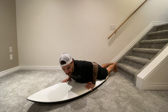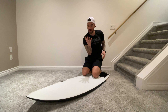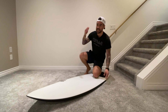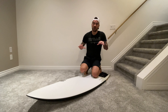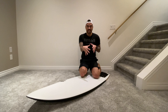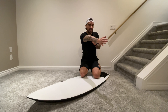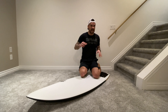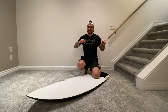So paddle, paddle, paddle — hands are staggered, boom. When your shoulders are turned sooner, your hips turn sooner, and your foot comes around a lot easier. It's like a chain — they all come one after the other. Earlier shoulder turn means earlier hips, means earlier feet. So it shortens the distance it takes to get your feet where they need to be and you're already looking down the line. Hands back here shortens that distance; hands staggered shortens that rotation distance. Your pop-up becomes instantly twice as fast.